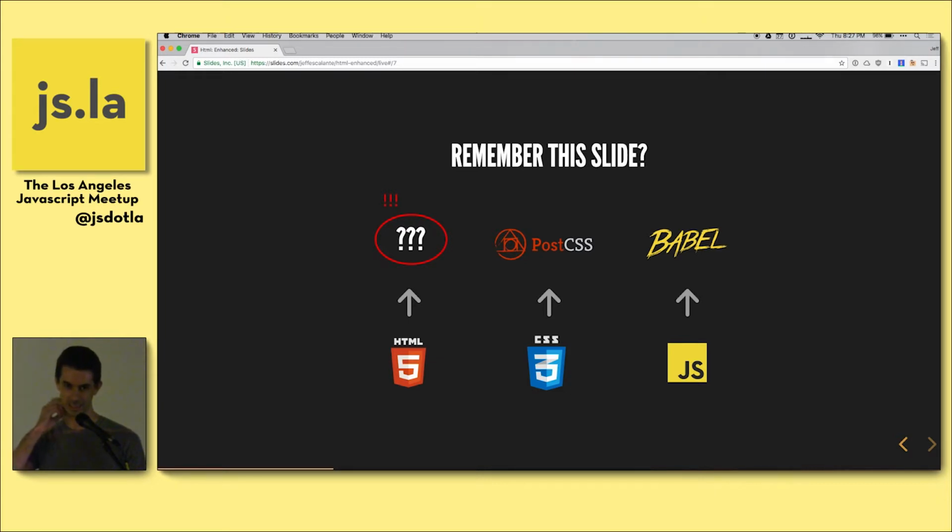I'm sorry, I never explained this vocab, but I call these two tools plugin platforms because they don't do anything and you add plugins to them and now they do something. I just made up this term. It's not a real thing, but maybe it will be now, hopefully. So there's a kind of gaping hole on the HTML end. There's not really any way to do this same type of transformation.